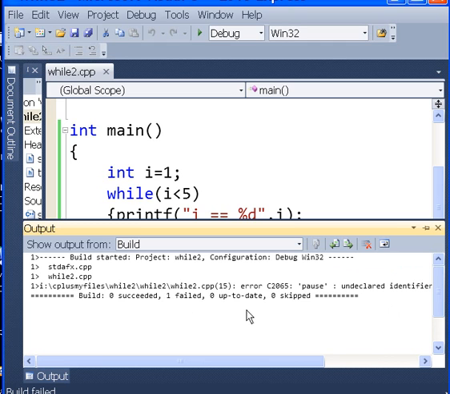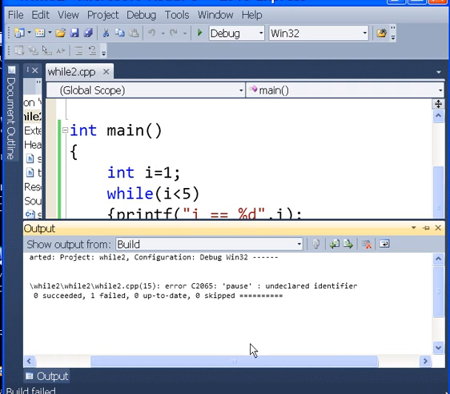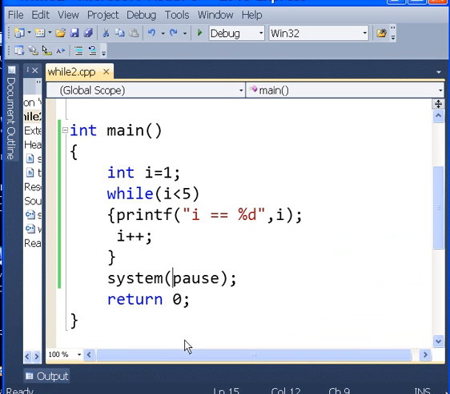0 succeeded, 1 failed. Uh-oh. Undeclared identifier. Which one? Pause. What did I do that was super bad? I didn't put pause within quotes. I'm so fired. There we go. Well, I'm so happy that happened. Okay, let's save this again.